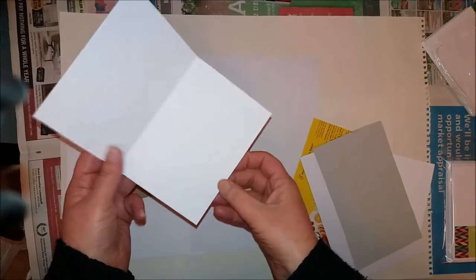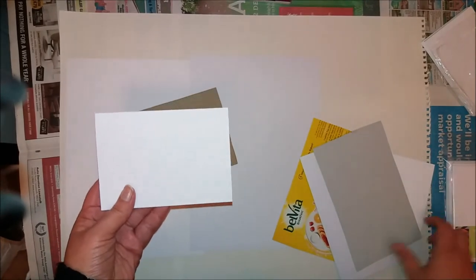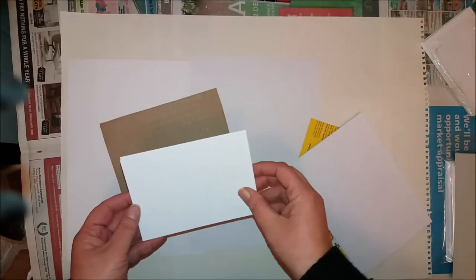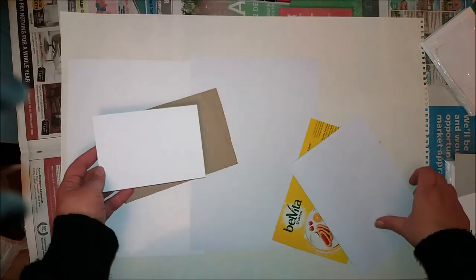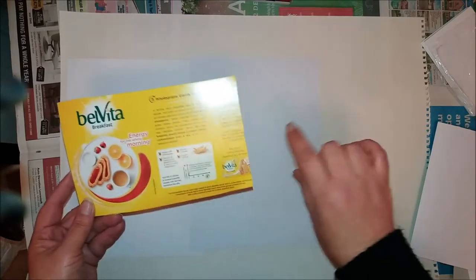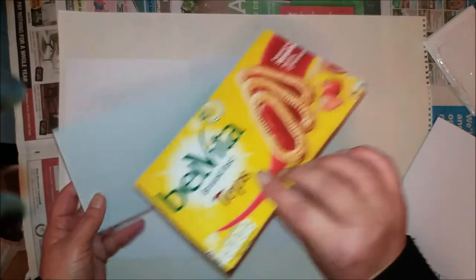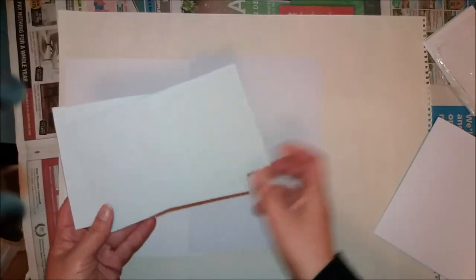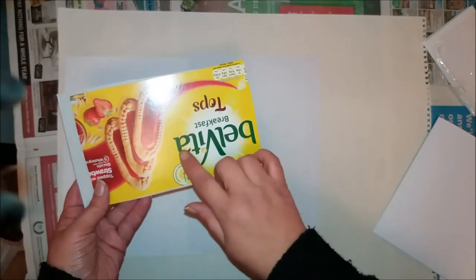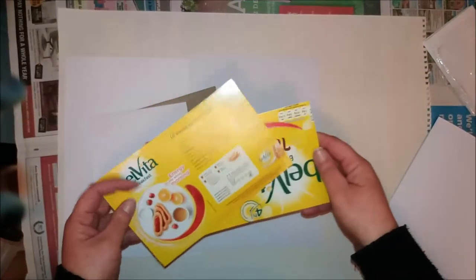I've also got a piece which is actually a greeting card — I bought a set of 10 cards and envelopes in A6 from Hobbycraft, already pre-folded, which would make lovely cards. It'd be brilliant if we can use encaustic art on that. If it doesn't work, you can get A6 card and glue it on, but I thought we'd give it a try and see if we can do it directly onto the paper. I've also got a piece of card that just had cereal bars in it — one side is glossy and one side isn't.